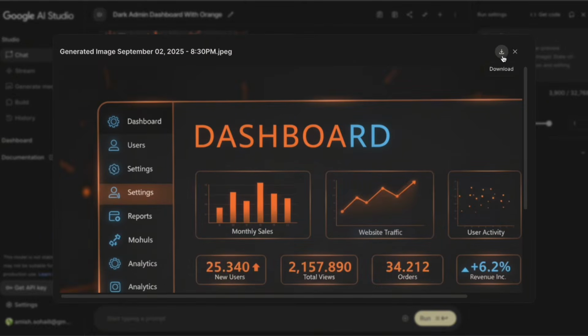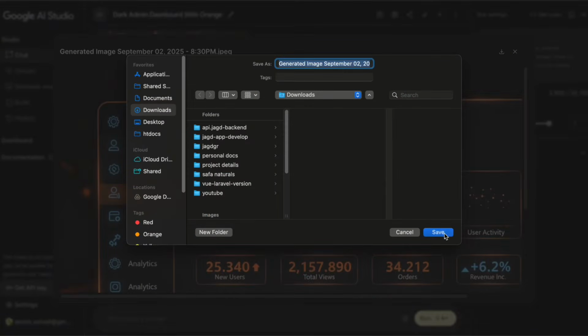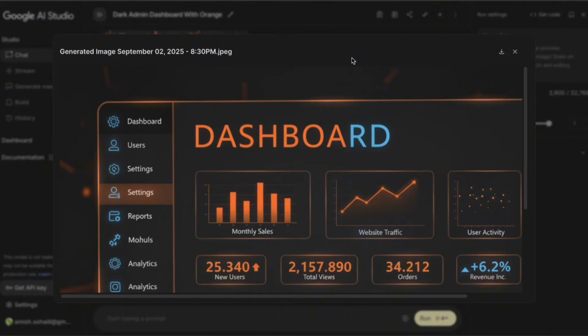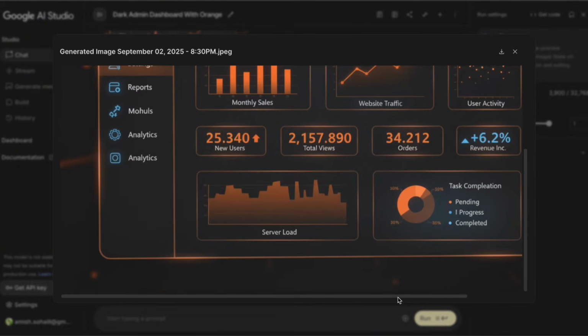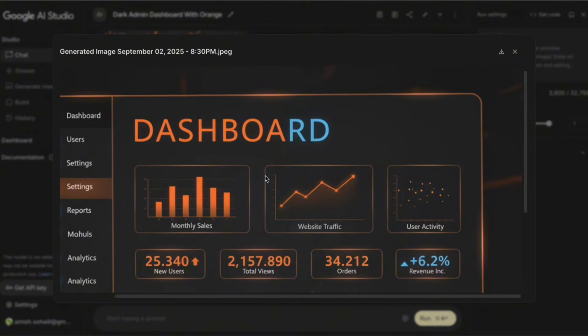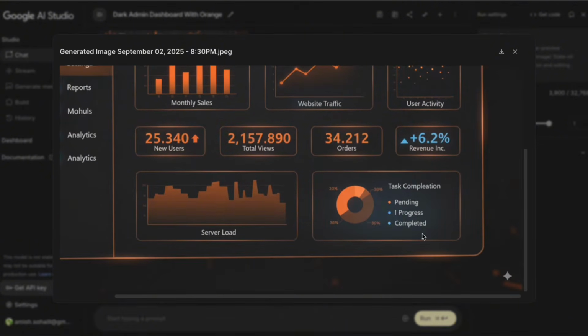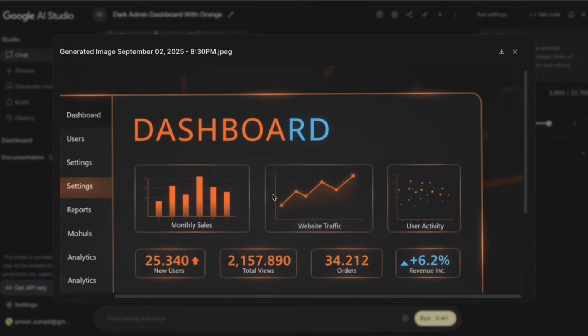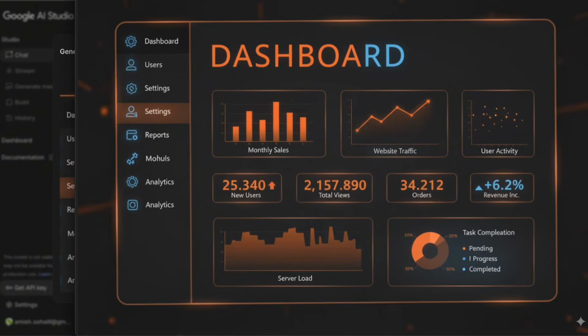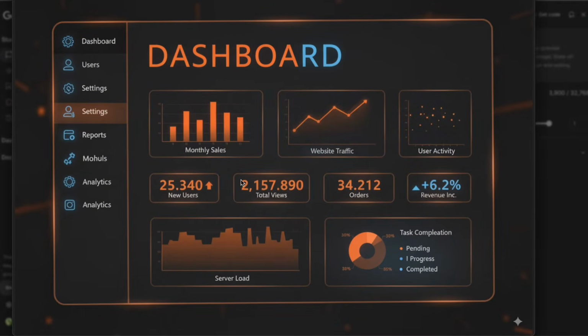Now, one thing to keep in mind when using it through Google AI Studio is that while it is free, there are a couple of limitations. They have not specified the exact number of free generations you get, but it's not unlimited. Also, the downloaded images will have a small AI watermark on them. These are not major issues, as you can easily remove the watermark with another tool if you need to, but it's good to be aware of them. The image quality, even with the watermark, is very good.